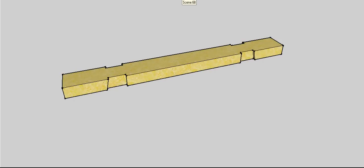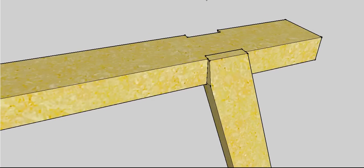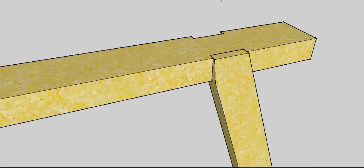We can then go back to our top and line up our leg with the rebate where it's going to go, and we just need to mark out and clip off this little piece here. I prefer to run that off with a hand plane. You may wish to cut it off with a handsaw. We just need to clip that off so that it slides into our recess. And depending on how accurately you've cut these recesses, each one of these legs may need to be numbered and identified with what recess it belongs to, because they all could potentially be different. So as you go around and fit them, number them so you know which leg goes where.